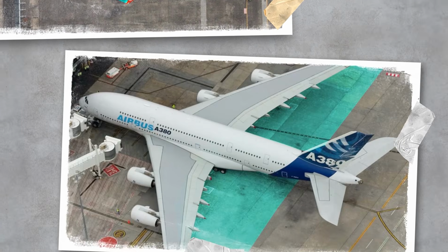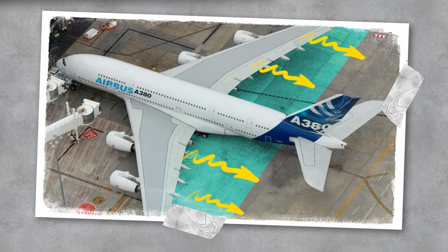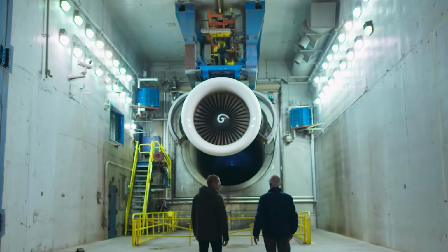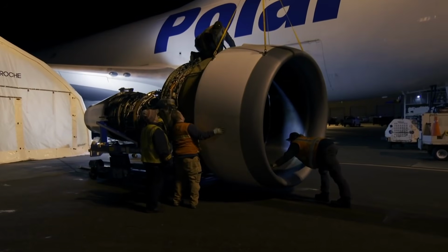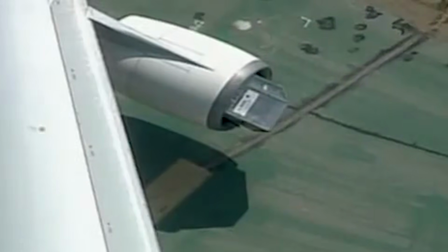A large aircraft with a jet engine can generate wind speeds up to 118 miles an hour, as far away as 197 feet. You may also be hit by some small debris. And yet the most dangerous area is in the front of the engine. Because when it turns on, not only a person can get sucked in. I'm serious. In 2009, a Boeing 747 tried to suck one of the baggage carts into its engine. As you realize, that's a hefty metal contraption, but it was sucked into the engine, seemingly very quickly.